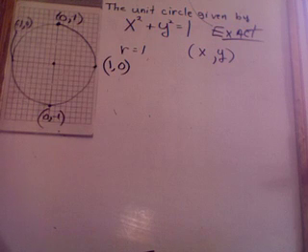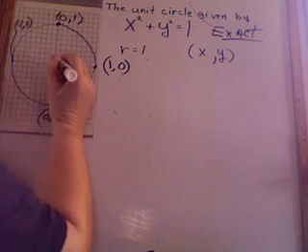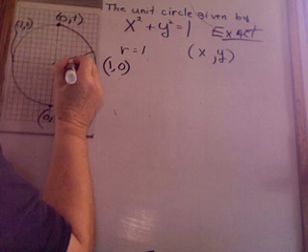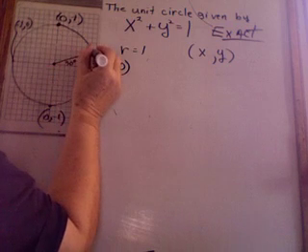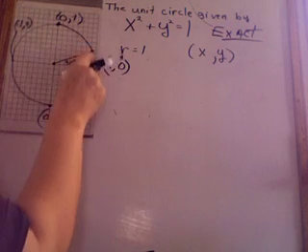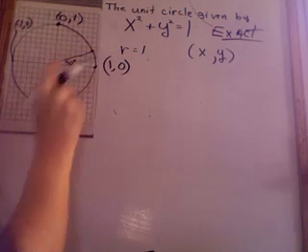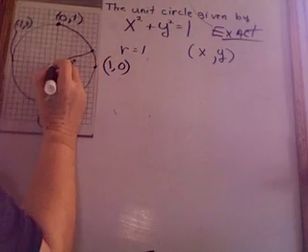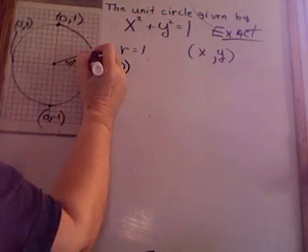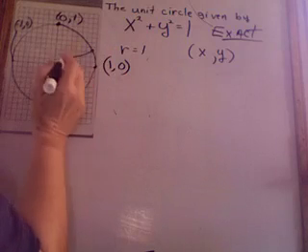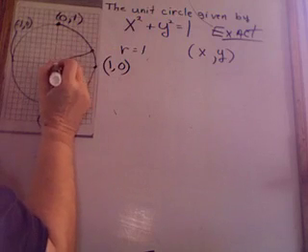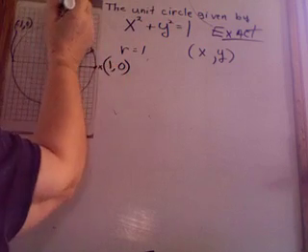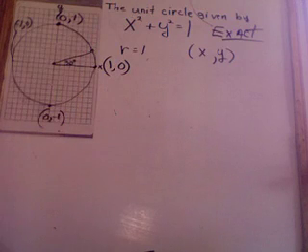Okay, so let's put a value of 30 degrees in here, and suppose I want to know, if this is 30 degrees, what is the ordered pair that represents that arc length? Or on the edge of the circle, what is the ordered pair? So that when I draw the line from the center to that point on the edge of the circle, the degree measure is 30 degrees, measuring from the initial side, which is the positive x-axis. Okay? So how do I figure out what that value is?